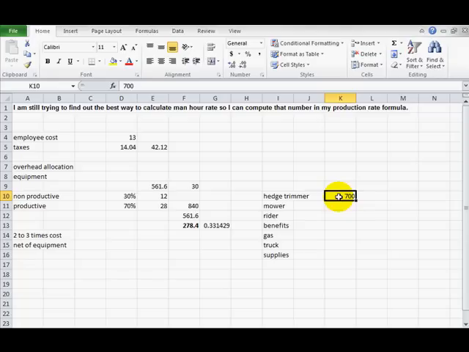All right, now you could argue, to get a little more complex, that hedge trimmers and mowers and riders and things like that are a direct expense tied back to the job, because as you use your hedge trimmers, mowers, rider, they lose a little more value because of wear and tear, and all of this loses value just simply because of time. But it especially escalates as you put more hours on a piece of equipment or more miles on a truck. So there is some level of direct cost tied back to earning this $840, even through the equipment and the trucks and such, because you're using up the useful life of those trucks and that equipment.